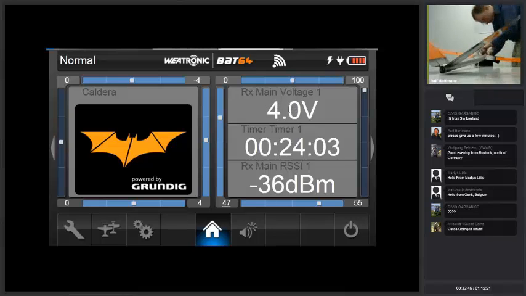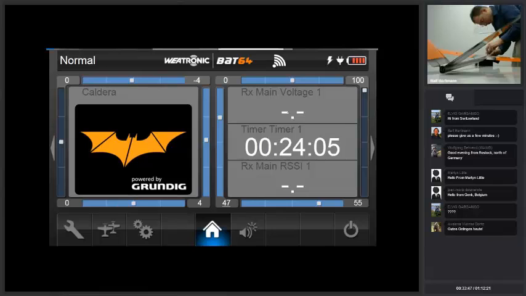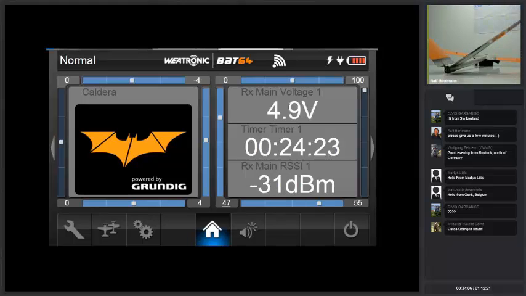Also because when you fly on the field and you want to use the Wi-Fi to see your telemetry data, you can give, for example, your phone to your friend, switch on the hotspot, connect your transmitter with your phone, and then you can see all the telemetry data live directly on the phone. So it could be a very, very interesting feature also on the field when you see the range, for example.